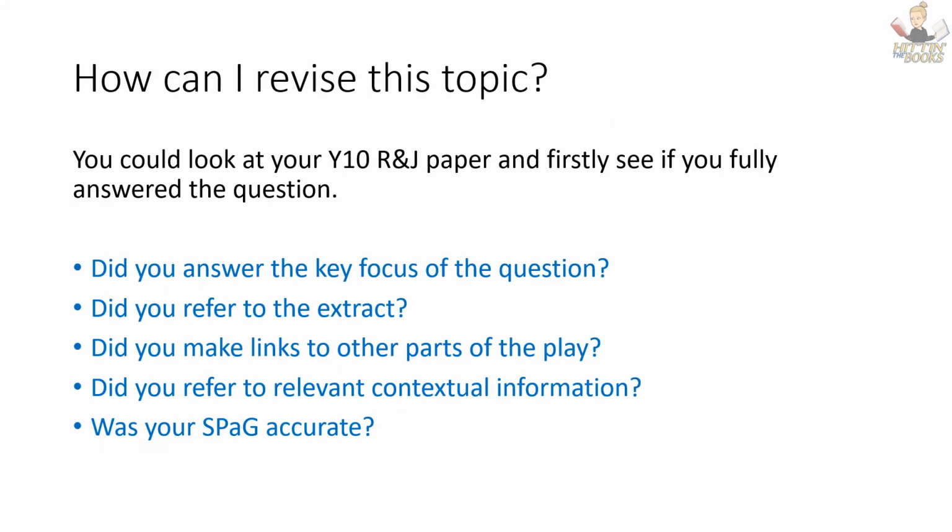So finally, how can this video help you revise? What is it that you actually need to do? If you've got your Romeo and Juliet exam paper and the question, what you need to do is have a look at it. Have a look at the feedback that your teacher has given you. Have a look at the question that you answered. It's a long time since you sat that Romeo and Juliet question paper. Okay, it's pre-lockdown. It's March 2020. And read your answer. Read the question, read your answer, and look at the key focus of the question.